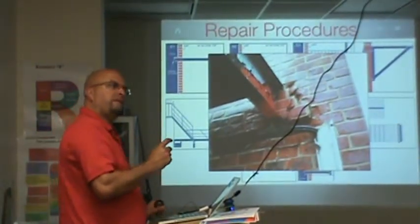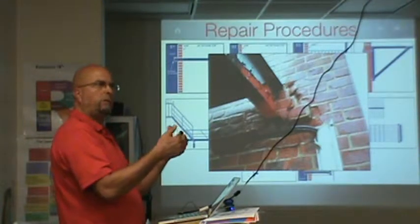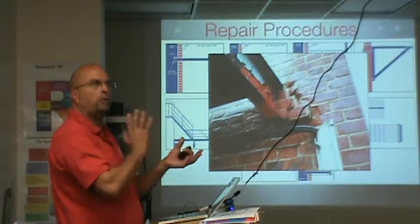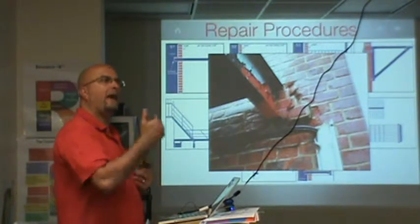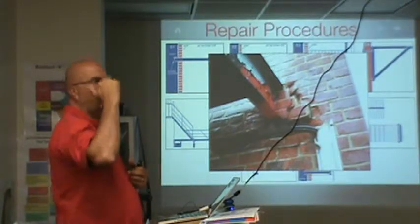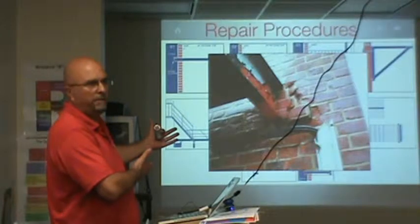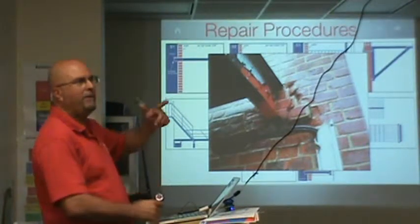So if I have a 50 to 75-year-old connection, I still won't load test it unless you allow me to reinforce it with a backup bolt, or if it's faster and cheaper to the client, if I can blow those bolts out or those rivets out and put in new ones, then I'll load test it. Now I have a guaranteed load test. But then I'm going to try to convince you that the client just spent 30 grand fixing this fire escape. Why do you want another 10 grand in load test fees when everything we've done is possible?